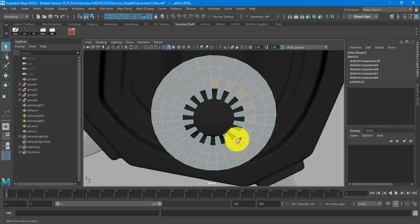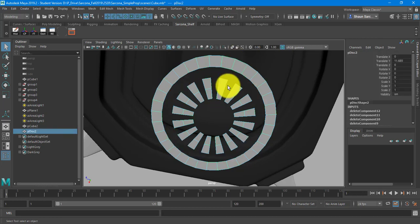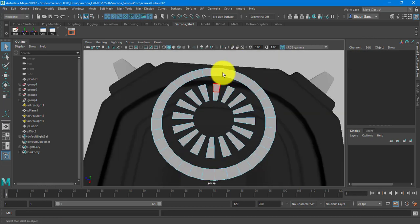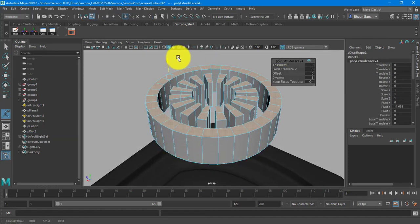Now, you would think there would be an easier way to do this. There's not. It's just this. And then you get the idea, right? Yes. All right. Maybe I'll do something like that. That might look cool. All right. So then I just took that shape and extruded it and pulled it up.